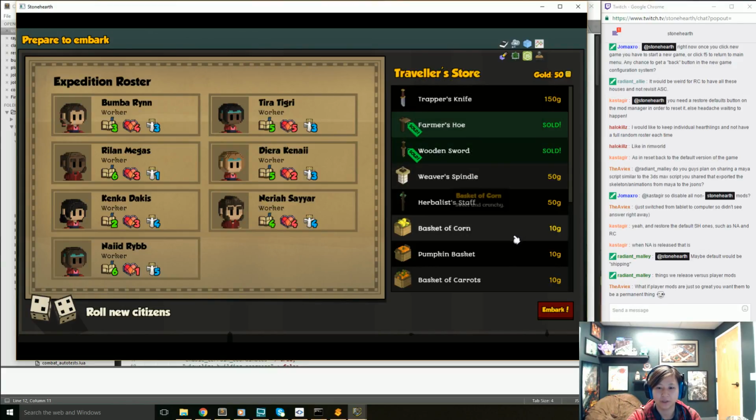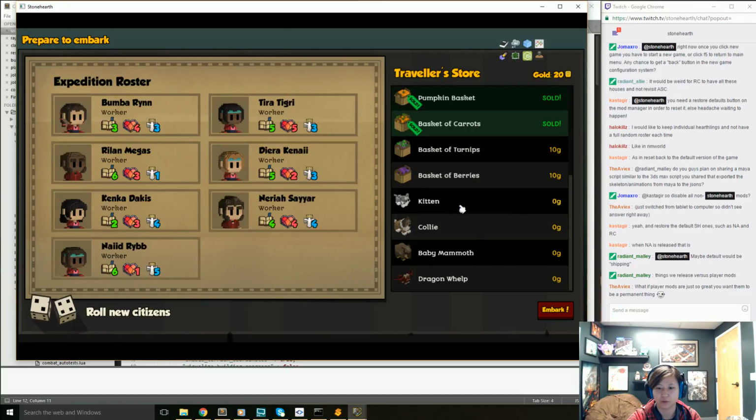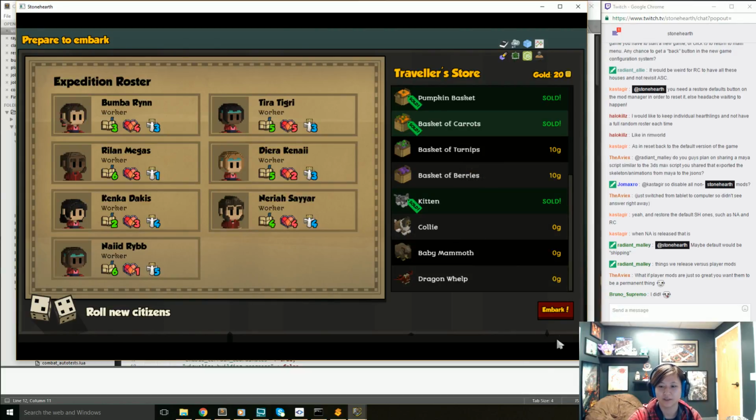Alright, Farmer's Hoe, Wooden Sword. That's what I like to start with. And I'd never buy the basket of berries. Ooh, a kitten! Let's buy a kitten. I like the kitten. Ooh, and turnips. I like turnips too. How are these people?